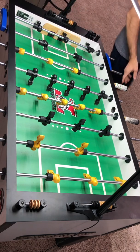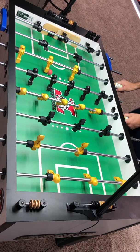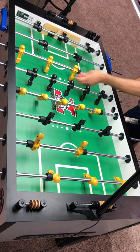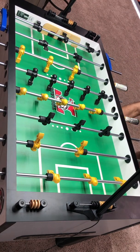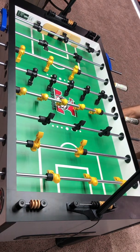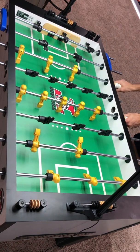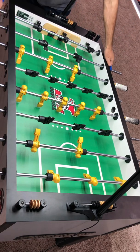Also, same thing with your pull shot. Just another practice tool.